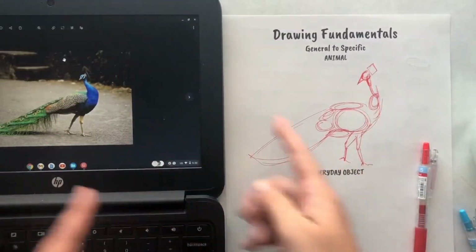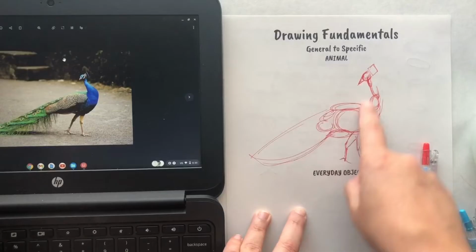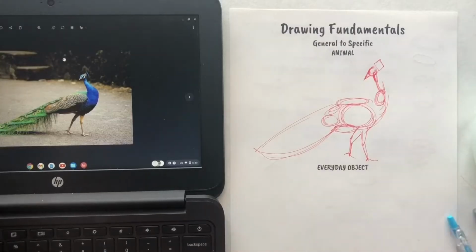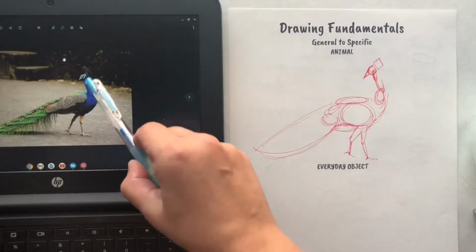I'm done with my shapes. Now, does this look like a peacock yet? Not really. You see that a lot of my shapes aren't connected and are disjointed. That's a good thing. That means that I really focused on the shapes and I didn't move forward to the next step. When we do move forward to the next step, which is lines, we're going to be searching for lines that define our animal that are inside and outside.